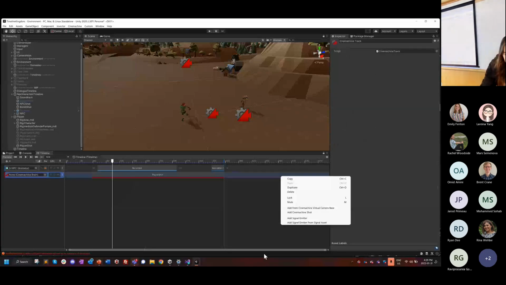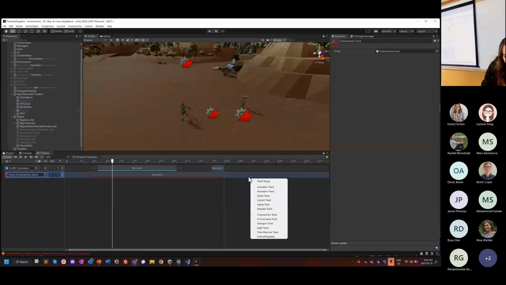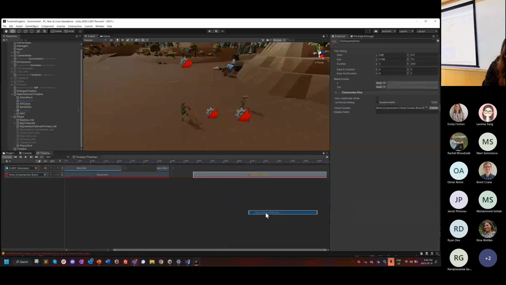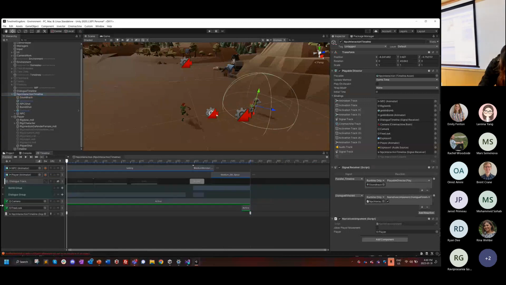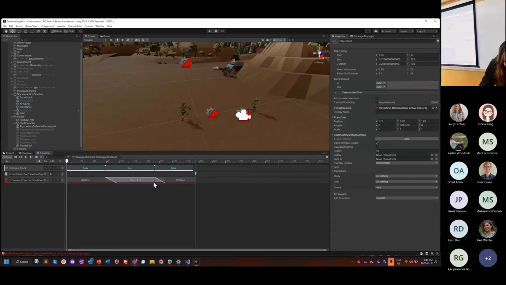Like animations, you could also blend cameras if you want to smoothly go from one shot to the other. You could also add a shot by right-clicking on the track like this and add camera shot. And then you could just put your virtual camera in this field here. But basically, yeah, you could blend it as well. Pretty self-explanatory. In this example here, I did it a couple times. Did I show it? Oh no, it's on the dialogue time. Here you go. I have these 3 shots and it's blending between them.